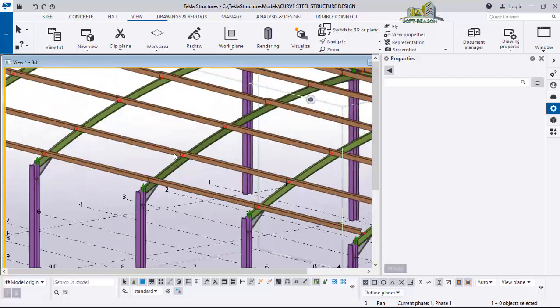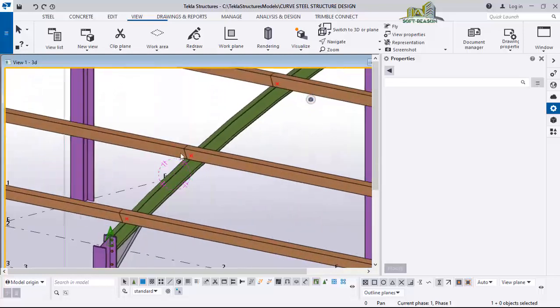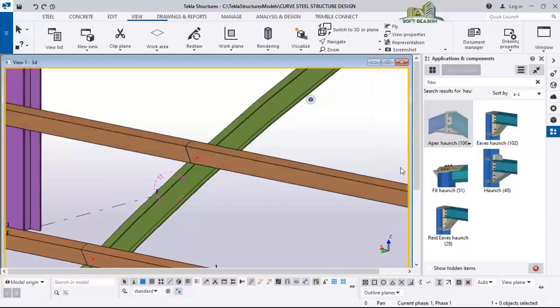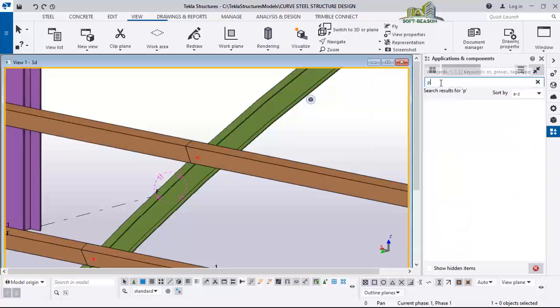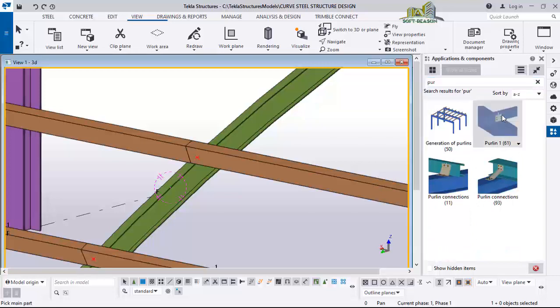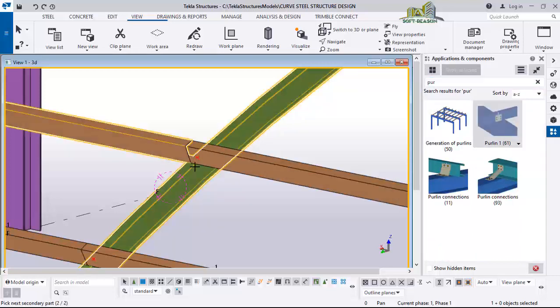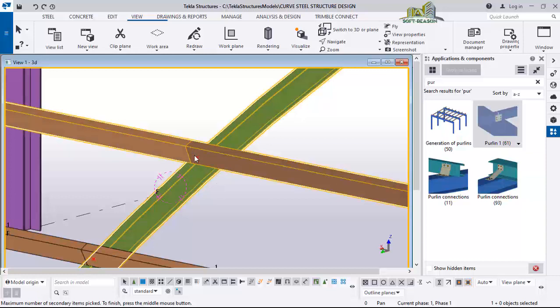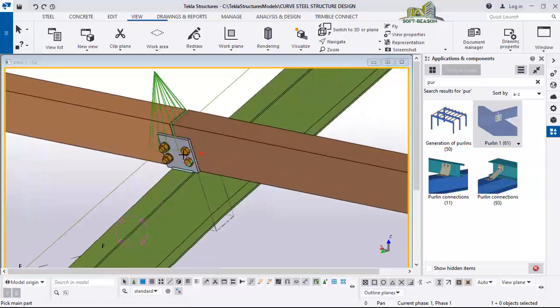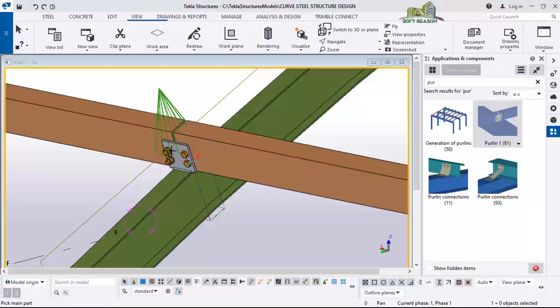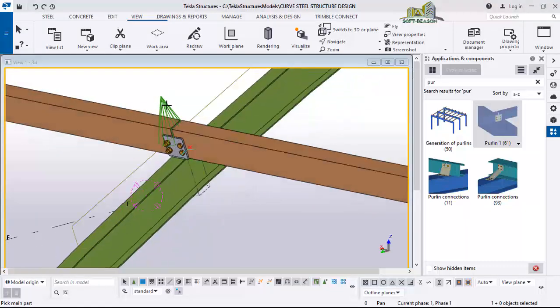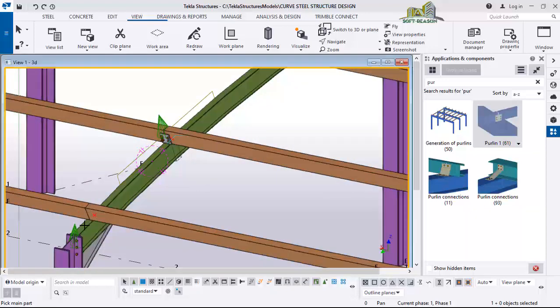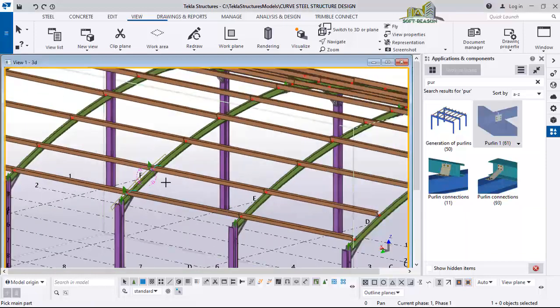Now I want to show you how you can also place clips. Come to application and component. In this provision, just type polylines. If you type polylines here, you'll be having these clips. Pick that one, select the rafter, select the first polyline, the second one, click the middle of the mouse to insert that. So you can see it. This is adjustable. You can double click on it, but the software is telling you that it's okay. That's why you're having this green indicator. So you can just place it just like that. So you can do the rest.